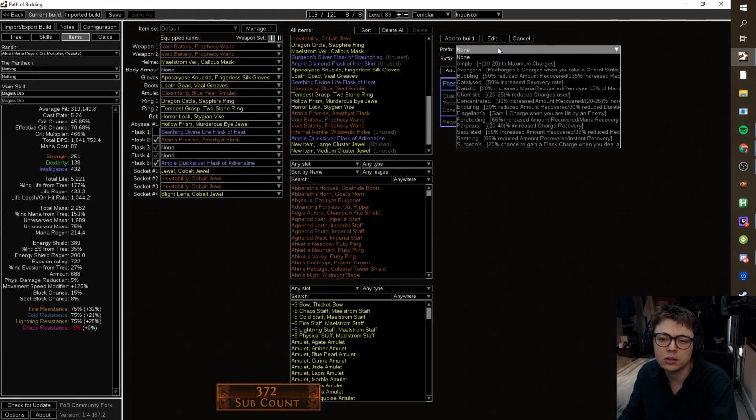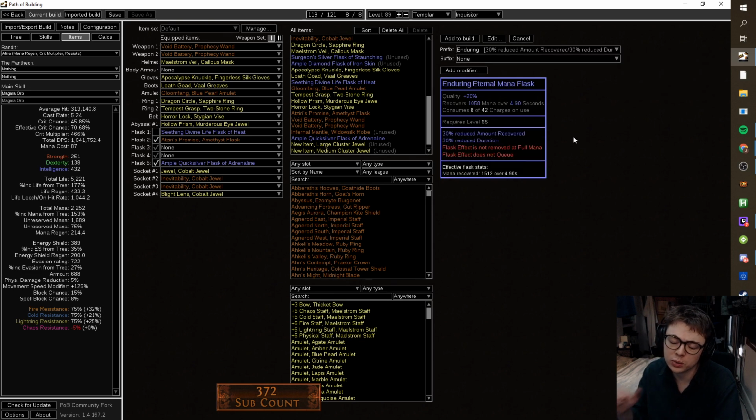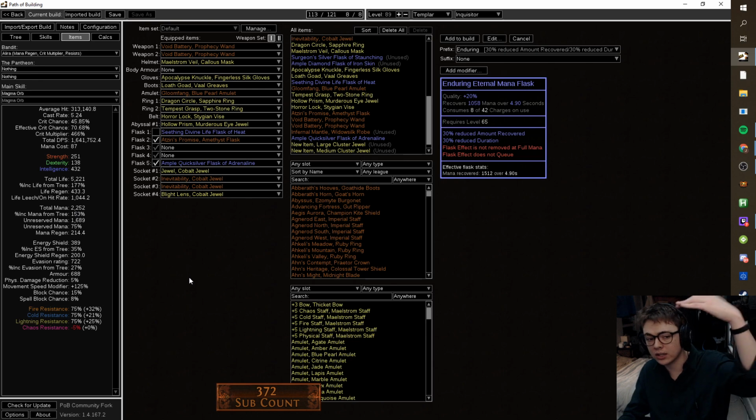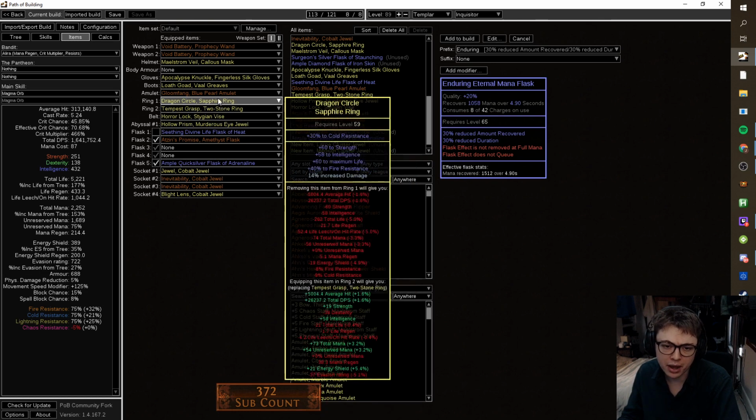So get an internal, roll it with Enduring, and this means that the Mana Sustain isn't removed when you reach full mana. It's very, very strong. And that way you'll always be maintaining that nice clean mana. Also, make sure that you have mana on all of your gear. So you want to be going for, like, life and mana on every single slot.